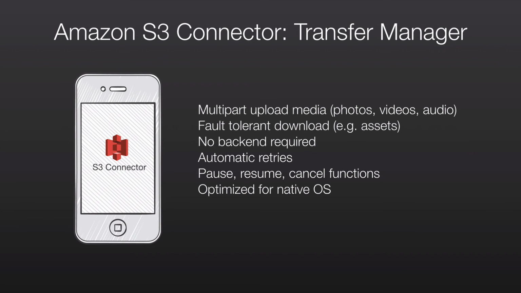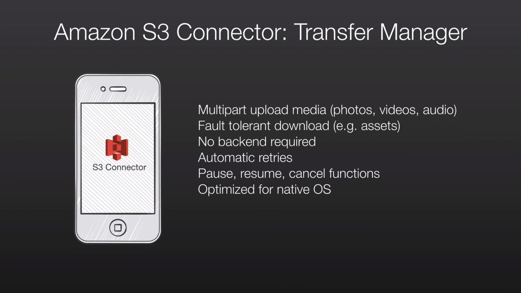We provide an Amazon S3 connector in the mobile SDK, which is a transfer manager. This enables you to take advantage of Amazon S3 multi-part upload to deal with intermittent connectivity in the form of a fault-tolerant download capability. Again, it's a service that doesn't require a back end, so the mobile SDK talks directly to the Amazon S3 API endpoints in the regions that you specify. And your mobile app will work directly with the API endpoint. There is no need for you to provision or manage any server infrastructure to do that.